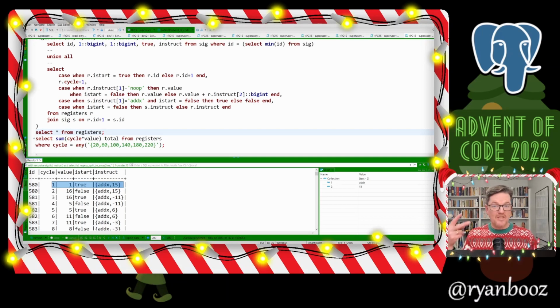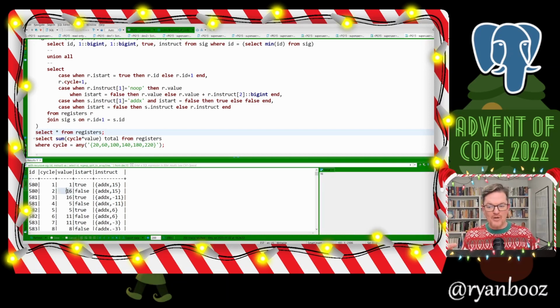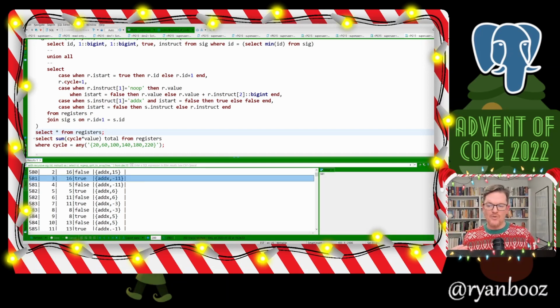It's supposed to be two cycles' worth. It's an addition. So this is the first one. Now it's the second one. So go ahead and add that value. We get 16. So at the end of cycle 2, the register is 16. The next one is another add, right? So we don't add anything to it yet until the second cycle of that addition. It was negative 11. Now we're down to 5.